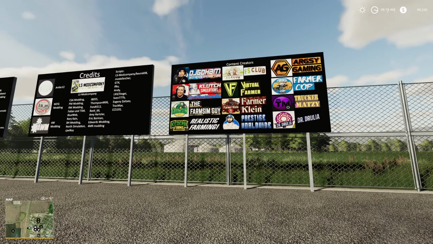Are these signs knock-overable? That's good. So we have a pretty standard BGA back here, but it does have some storage buildings. So if you had a loader or something you wanted to keep back here, you got this big shed that you could do that. Pretty standard. Okay, those don't move. Pretty standard BGA. So that's a nice touch if you want to use that.